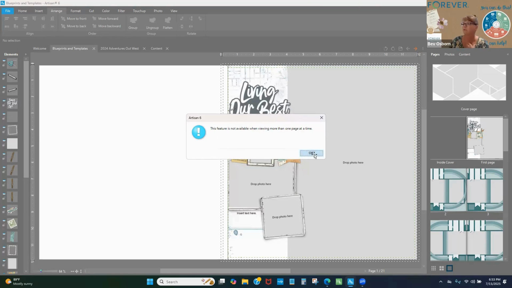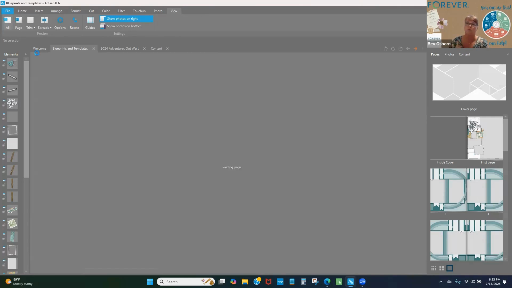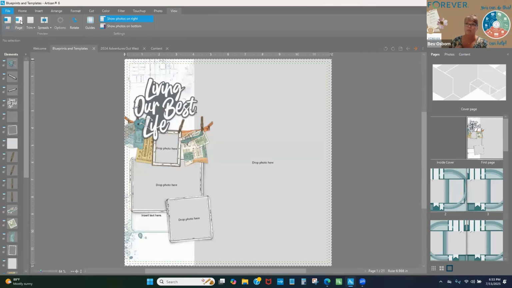So you have to make sure when you're doing this from this side that you have it on one of the page views, either the all or your single page view, or it won't work.